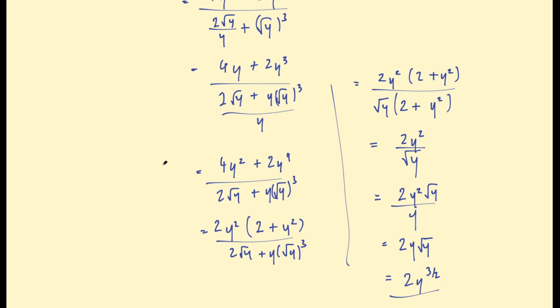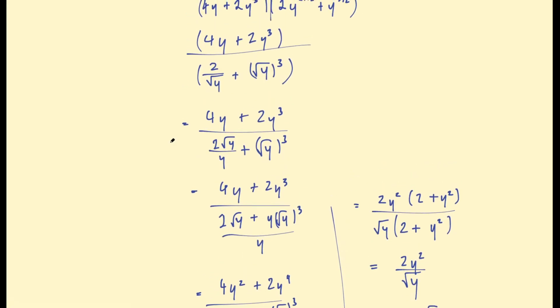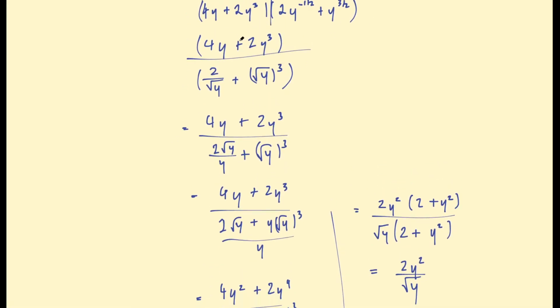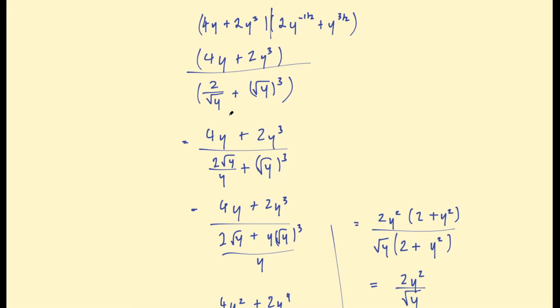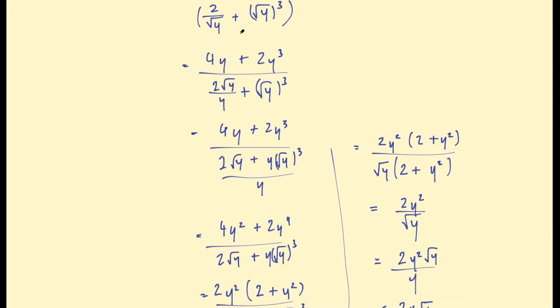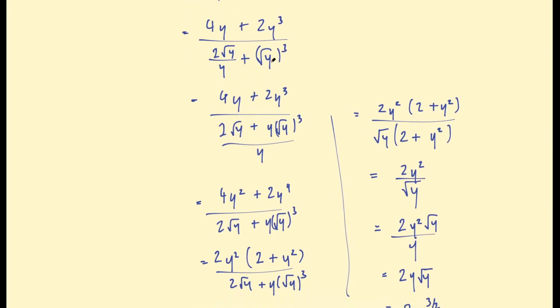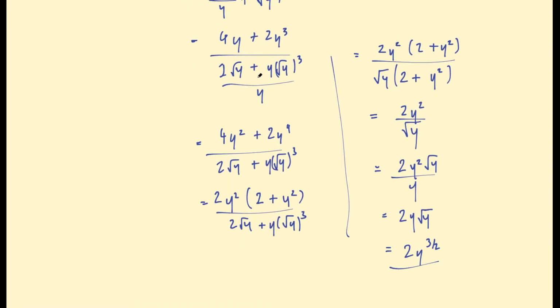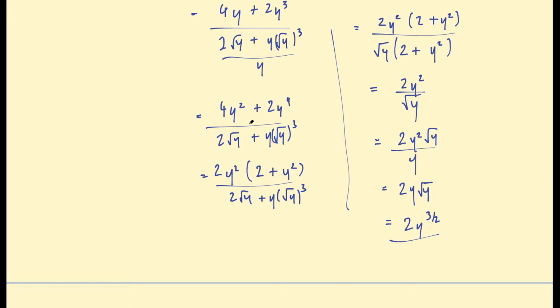Messy. So I guess let's just review the steps I did. Although there must be a simpler way. So I wrote that as a fraction, wrote the square roots, rationalized that denominator, combined those terms in the denominator, flipped and multiplied that fraction, factorized the square root of y out, and then I had those 2 plus y squared and they cancelled, and then from there I think it's fairly simple.